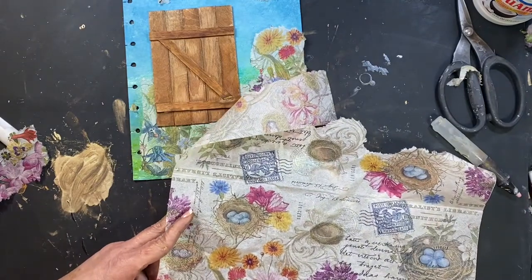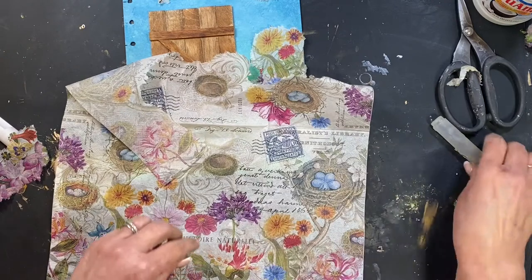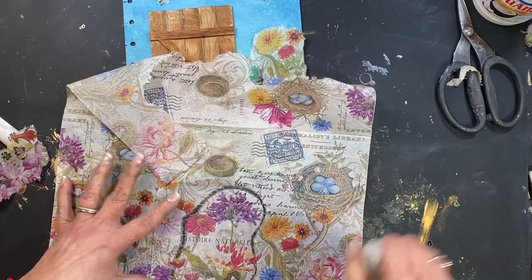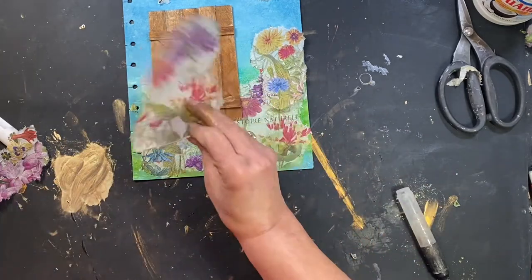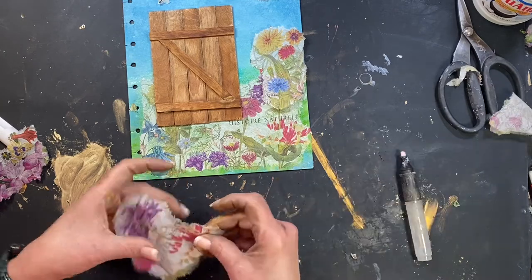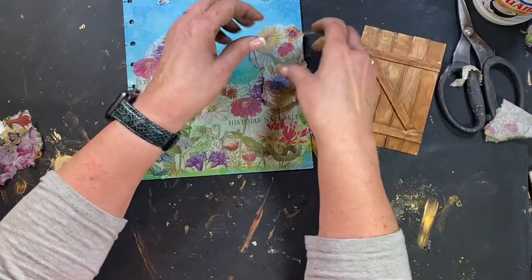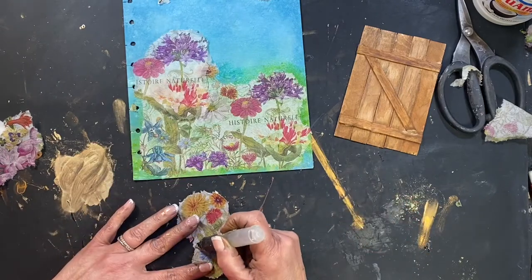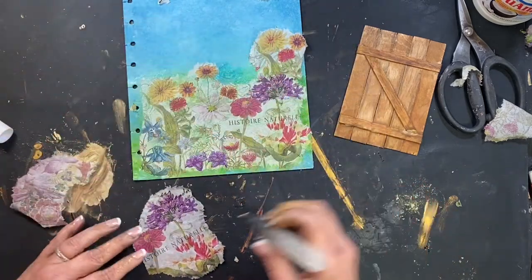I've got this cool little bird nest thing over here, but I really don't want to put that in there. I think I'm going to put this in here again, only I'm going to put it up higher, and I may layer it over the other part. Here and take a lot of that off. All right, so let's see. What if I put that here and then I put that over here? I don't know if I want to cover that. I could just do above it and put that right there. And then I could do the same thing right here.